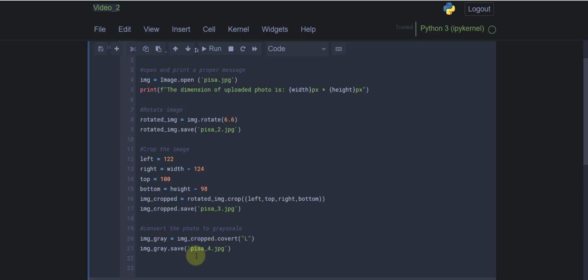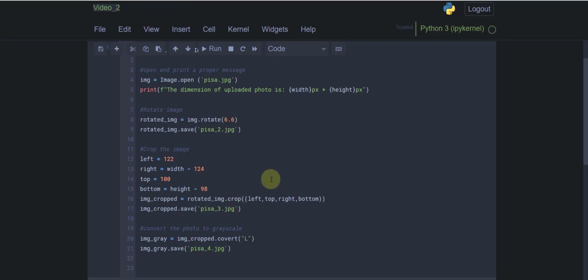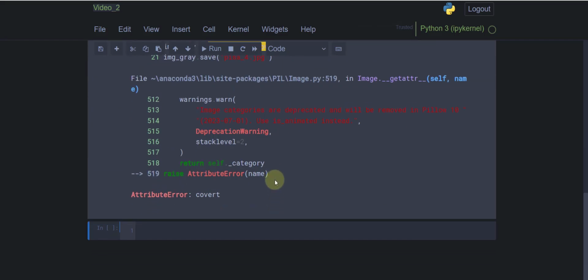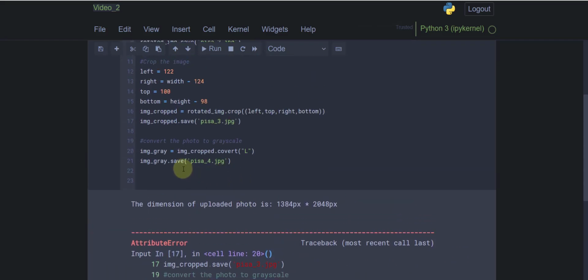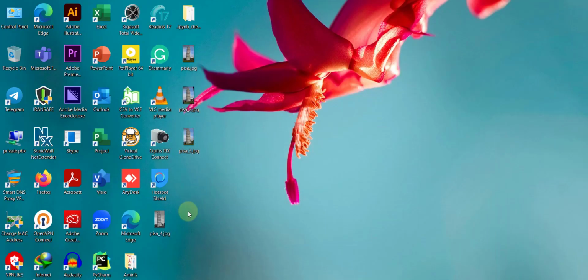Oh, sorry, there is a mistake here, and it should be image gray, and now it should be okay. No. Sorry, it should be convert. Okay. Now here.